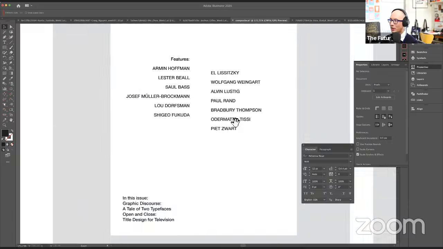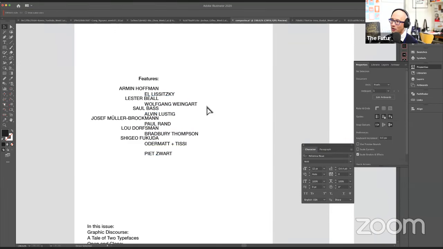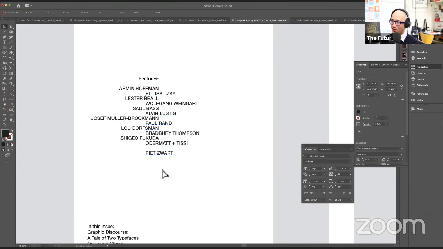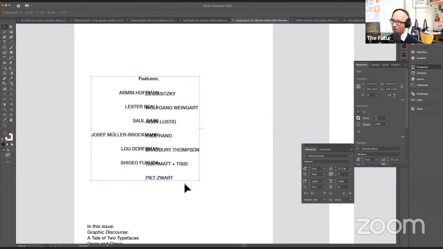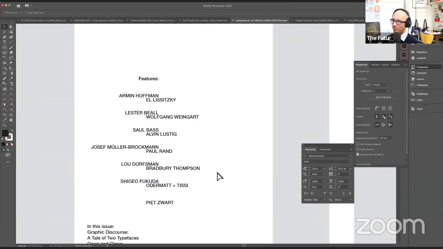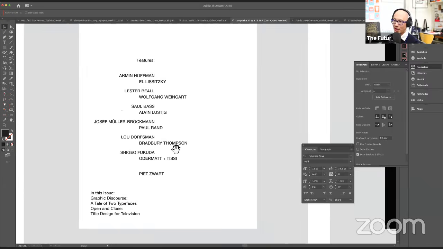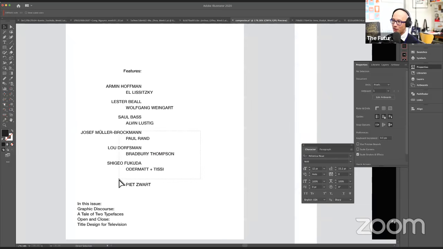Getting back to this, I still think there's an opportunity here to lace this together, and I want to show you how to make it work. First of all, because these letters are all caps, they start to blend together. I want to introduce you to some ideas you can try on your own. We can increase the leading, which on the Mac is Option down arrow, and then try to lace it one way or the other and see if we can create something interesting.